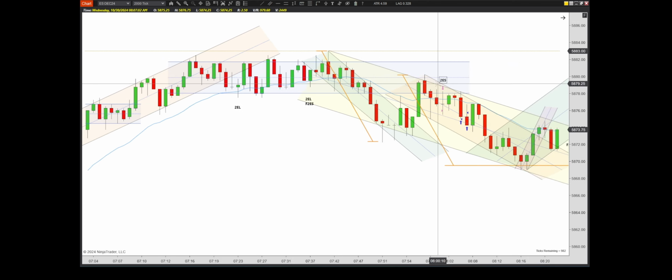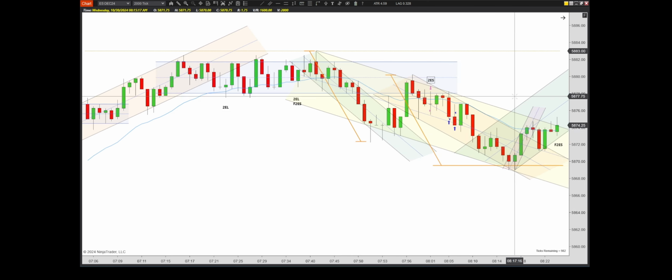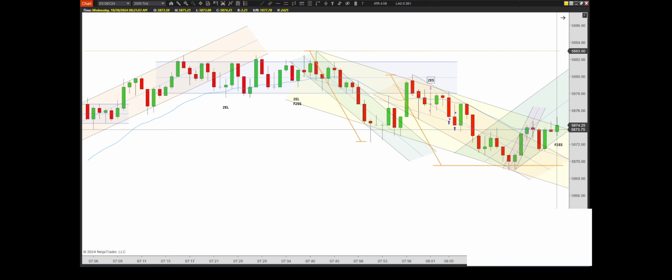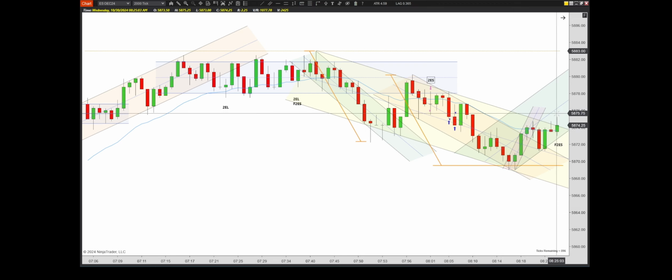Then prices moved down on this orange down channel, creates this failed second entry short. I didn't really mark it, but at this point I was thinking as it's pushing down on this yellow down channel, is it first entry short, second entry short? Second entry short confirmed here and the failure confirmed here because it opened here, did a whole bunch of stuff, pushed down and went back up.